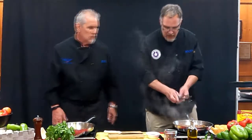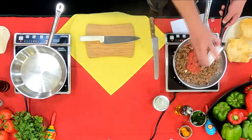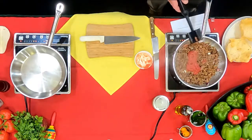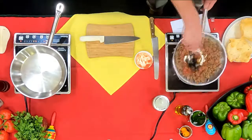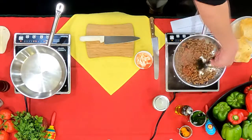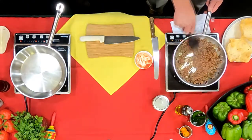And we have some of this already made. Oh, yes, you add this crushed tomato. You can add crushed tomato, you can add diced tomato, it just depends on how much you like tomatoes. And that sort of pulls it all together. That kind of makes it the taco meat and not just ground beef. That and the seasoning.